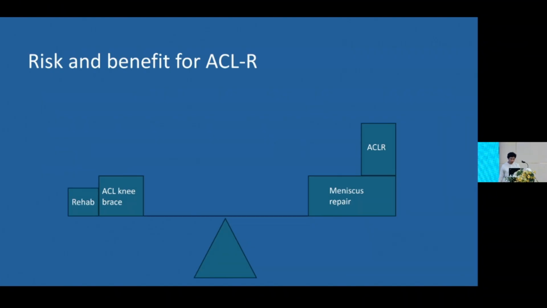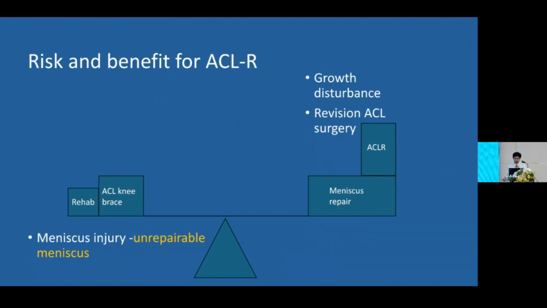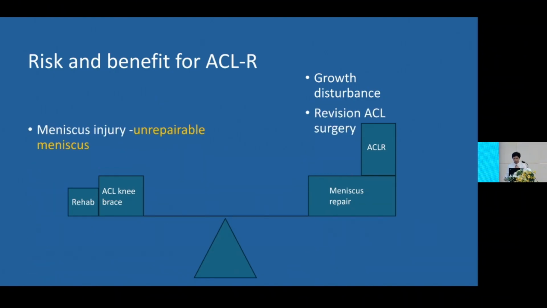Okay, you need to ask yourself about the risk and benefit of ACL reconstruction. If you do ACL reconstruction, you have a risk of growth disturbance and revision surgery due to a small graft size. But if you do not do surgery, you will have growth with instability and a repairable meniscus tear too.